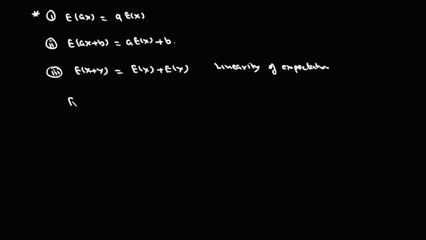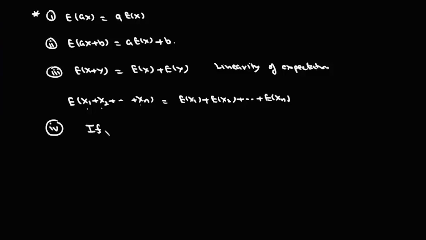तो इस चीज को अगर जनरलाइज कर दें तो expectation of x1 plus x2 plus xn. तो सपोज हमारे पास n रैंडम वेरिएबल्स हैं तो एक्सपेक्टेशन ऑफ x1 plus x2 अप टू xn ये बराबर हो जाएगा एक्सपेक्टेशन ऑफ x1 प्लस एक्सपेक्टेशन ऑफ x2 से लेके एक्सपेक्टेशन ऑफ xn के. अब जो आपका चौथा थ्योरम है वो है अगर आपके रैंडम वेरिएबल्स इंडिपेंडेंट हैं.